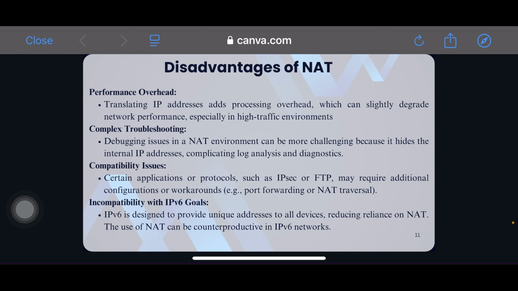Debugging issues in a NAT environment can be challenging because it hides the internal IP address, complicating log analysis and diagnostics. Compatibility issues. Certain applications or protocols such as IPsec and FTP may require additional configuration or workarounds. Incompatibility with IPv6 core.